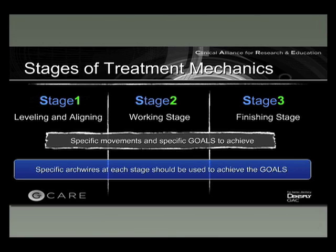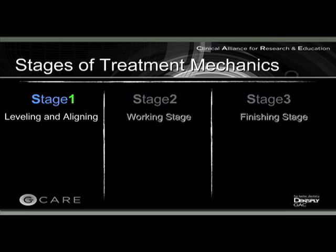Even though we could talk a long time about each one of the stages, I would like to briefly highlight just a couple of concepts for each one. So we will start with stage one, leveling and aligning. As I mentioned, I'm just going to point out a couple of things about each stage.